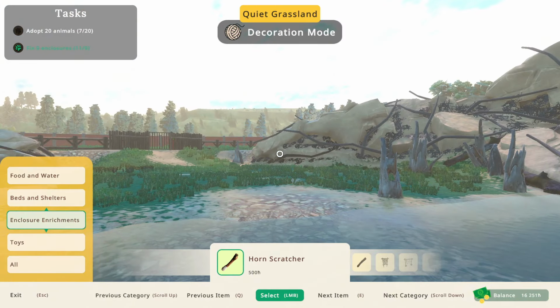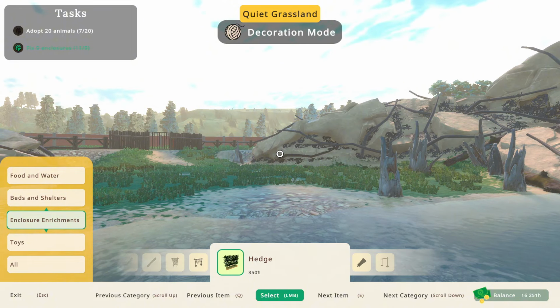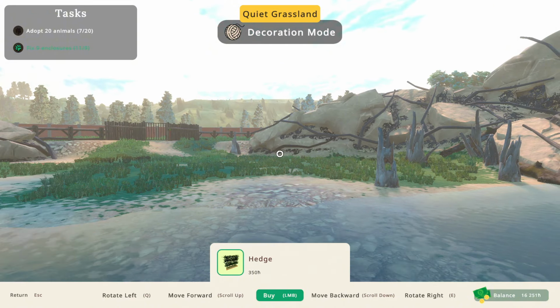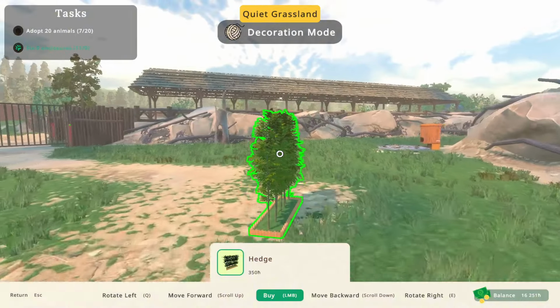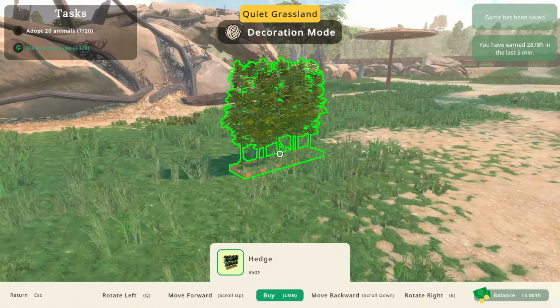All right, cool. And then we will do a hedge. I don't think it matters what kind of hedges we do. Let's do this one. Just something different from what we've done. Place you here. I think we might need 1 more.